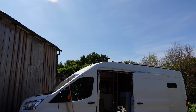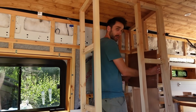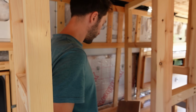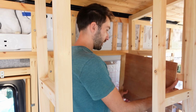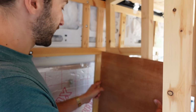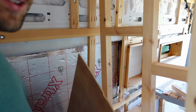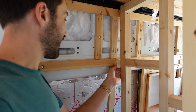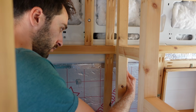An absolutely beautiful day to be working on the van again. How's it going, Tim? Going pretty well. We're just working on framing out the awkward bits, because we're going to be doing a ply lining in here as the next layer. And what we don't want is, right on the edges, it to flex like this. Obviously this is going to be a nice waterproof room, so we want to make it as secure as possible in the build. So it involves making some of these quite custom pieces just to frame out this corner a bit.